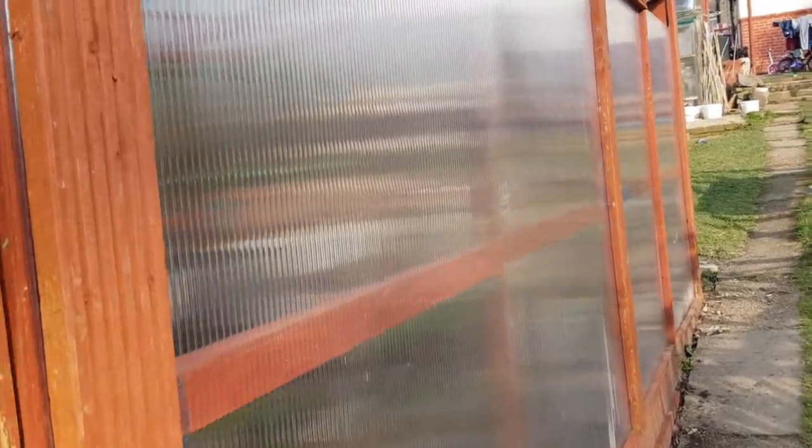We built this, and in true builder fashion, I sort of got to almost the end and never finished the last little bits. So there's a piece of wood missing, a bit of cladding there missing. It's all there, and we've got it all. I just need to fit it, and I couldn't be bothered towards the end. So it's just made out of polycarbonate and timber. Quite easy to work with.